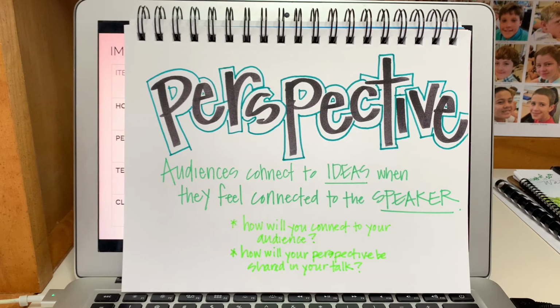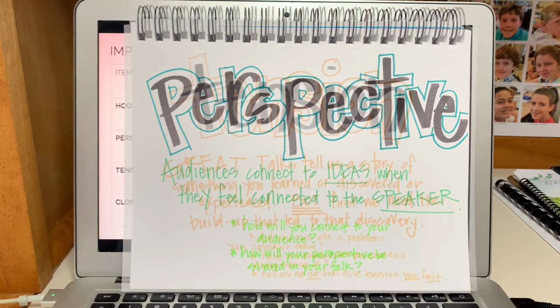This is the part where we want to make sure that we infuse things that are personal. I know we talked earlier about how we can make this a talk that only you could share. And that's oftentimes where that personal story comes in. People connect to story and oftentimes are seeking to find themselves within the story that you're telling. So your perspective being shared through your talk is going to be incredibly important, because it's going to be the key to helping your audience hear your great idea.